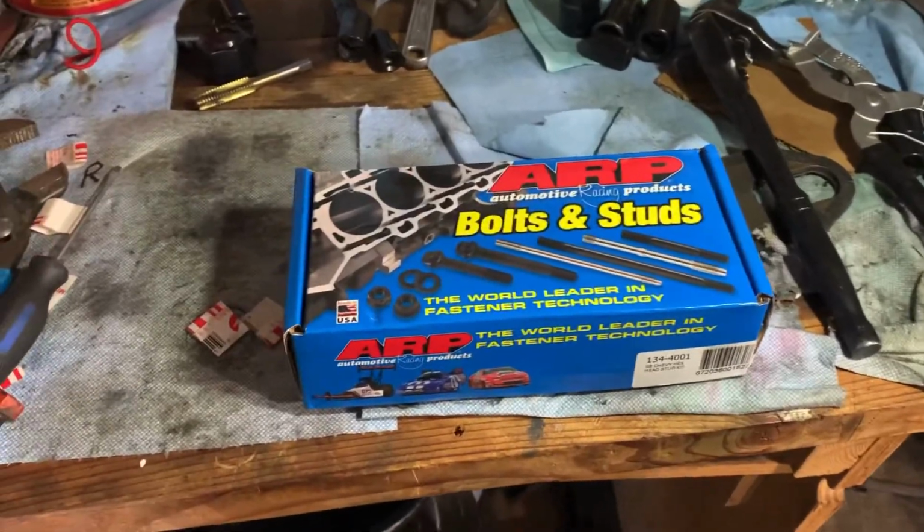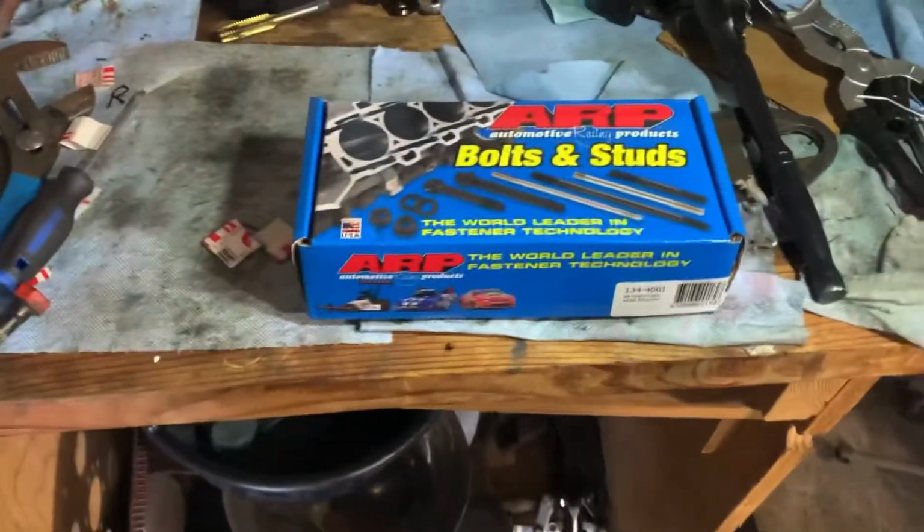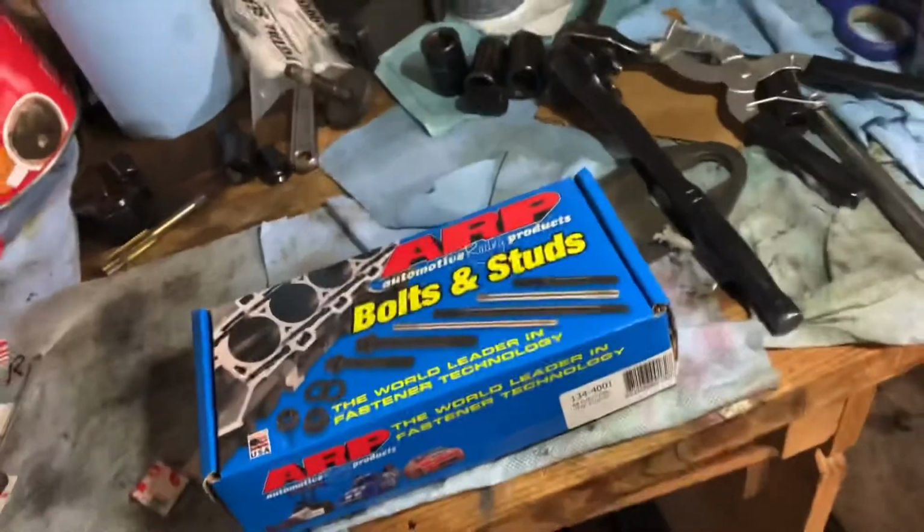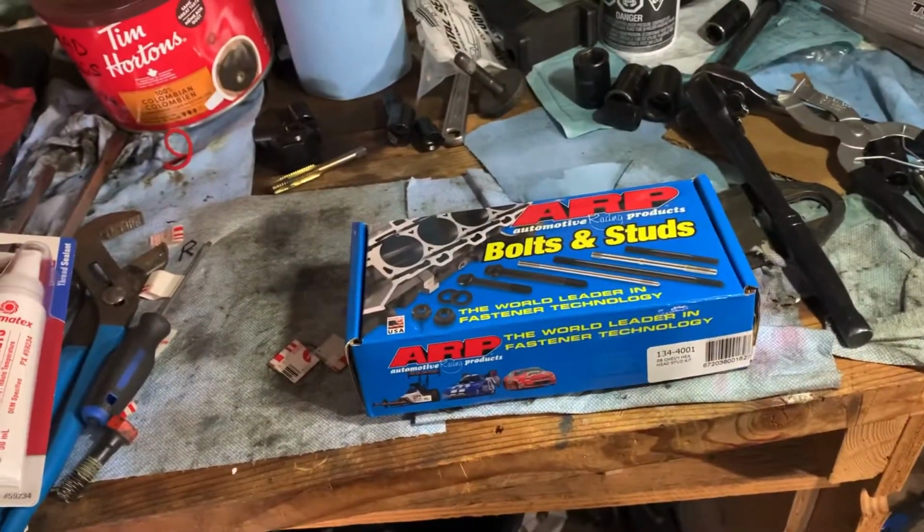Okay, I know it's been a while, but back on this again. Gotta get her done. I've been running around chasing parts. I've been doing a bunch of other stuff. Sold my daily, bought a van.